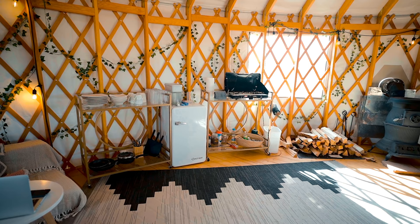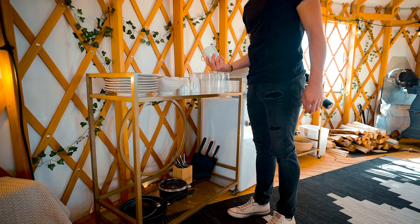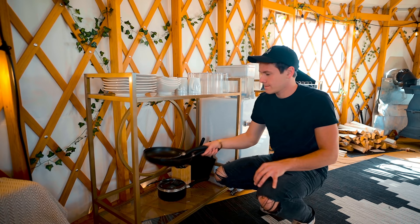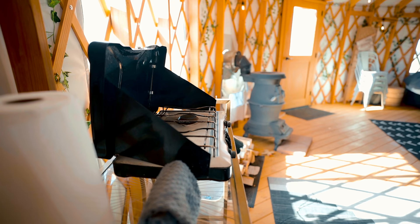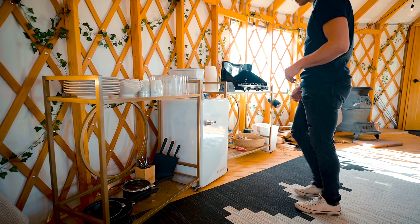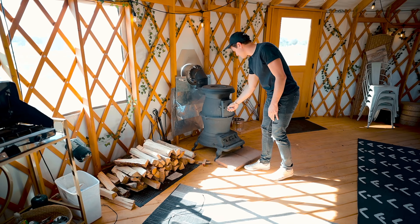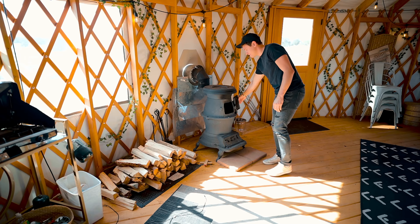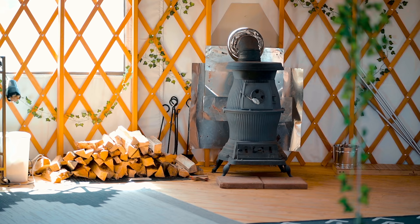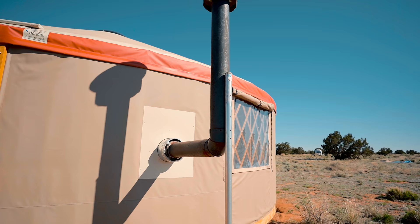Then you reach your kitchen area. I wouldn't consider it a kitchen necessarily, but they have everything a kitchen typically has. You have all your dishes over here, cookware as well, a propane stove top right here to cook anything you would need, and a little mini fridge as well — that's basically all you necessarily need. Right next to that, you got your wood, and the wood goes into the cast iron stove or furnace right here. This is another way to heat up the home, especially in the colder days or winter, and the exhaust just goes right outside.